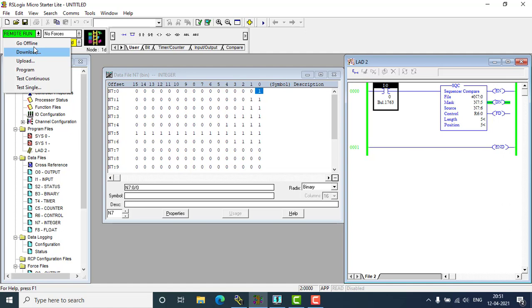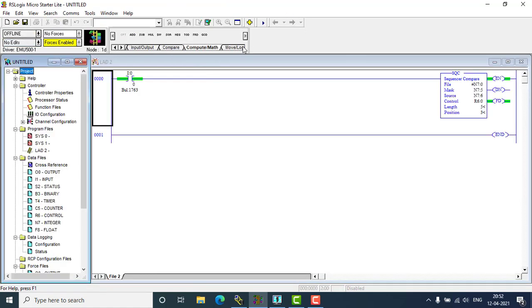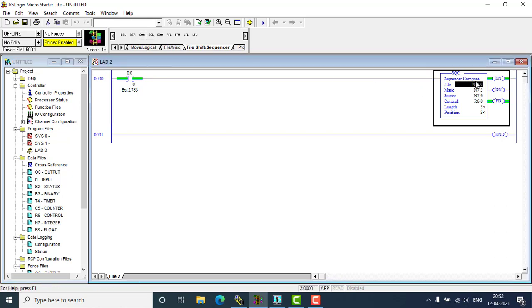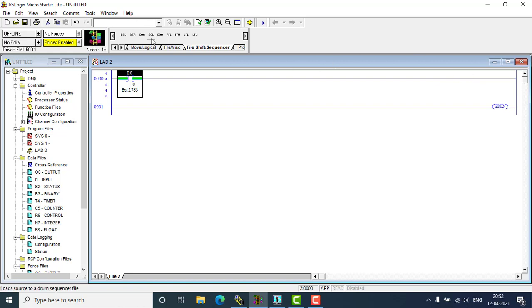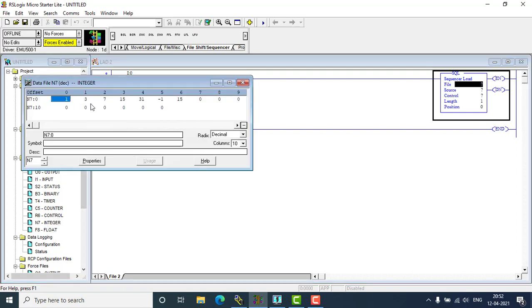And now we are going to do the next one, the next sequencer we are going to plan. We are going to the sequential load. I am deleting this, and the sequential load, SQL. Same thing. The first thing you have to put is the file, a source, control and a length.